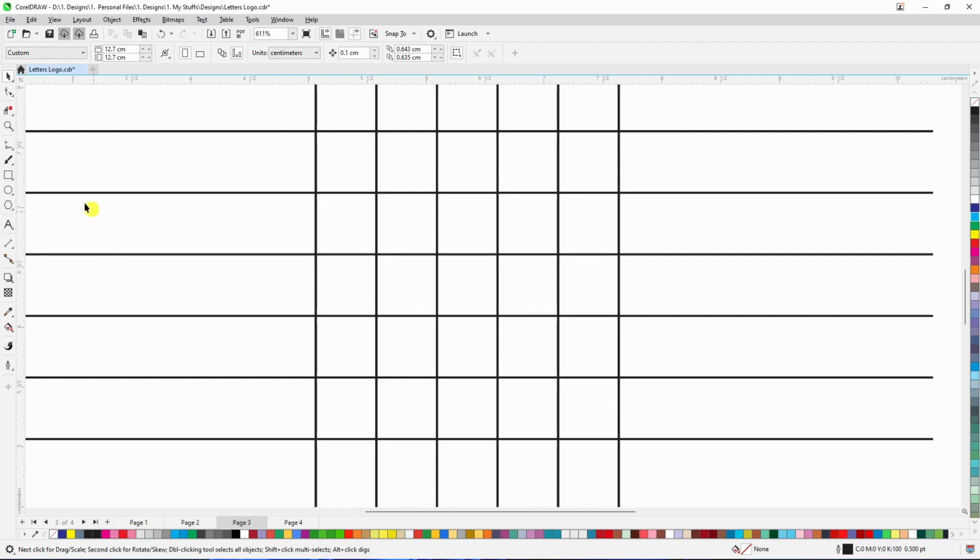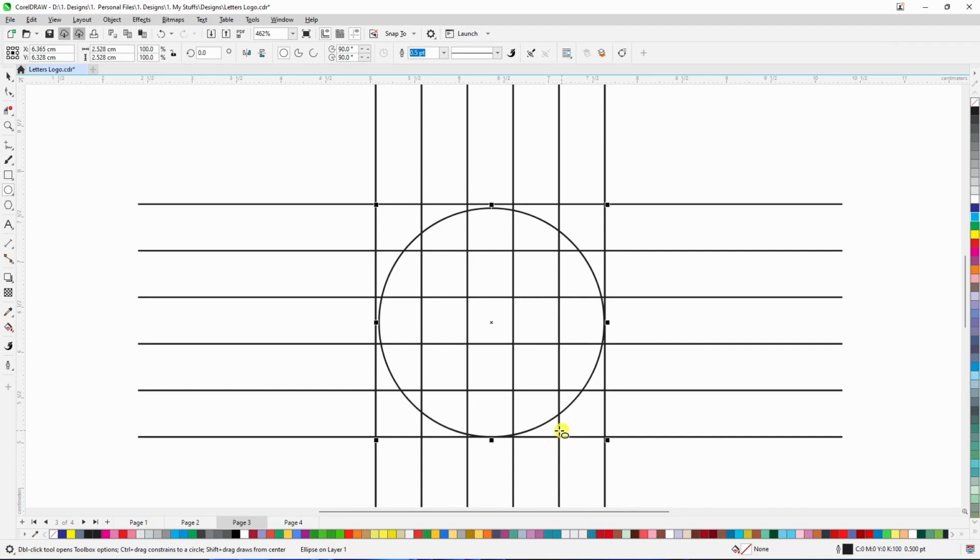First, we need to draw a circle. So we pick our ellipse tool. Click, then come into the center of it, hold down your shift and control keys while you click and drag to draw this circle. Don't worry if it doesn't fit, just let it go. Go in for your pick tool, click on this angle here and drag. It's going to fit. Then press P to make sure it falls into the middle.